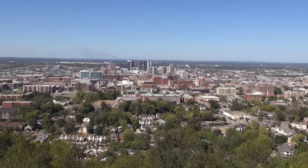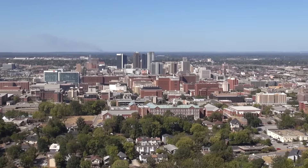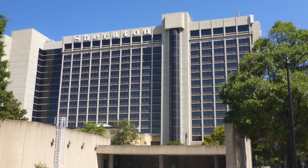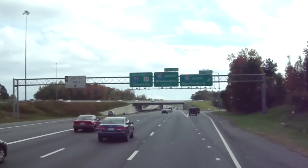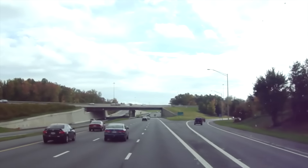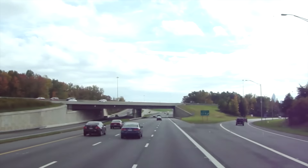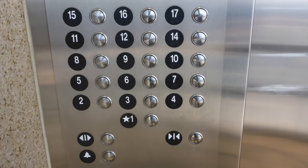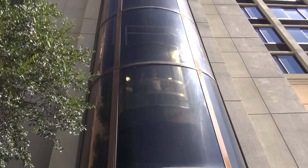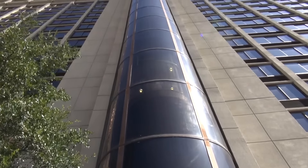Howdy partner and welcome to downtown Birmingham! We are at the Sheraton Hotel in downtown Birmingham. Ever since I was driving a truck, I've driven by that hotel countless times and always noticed the glass elevator on the outside of the building. It's a Westinghouse, modified by ThyssenKrupp. Today we finally get to ride it — there's one of my fans, Colin, in the elevator. Let's go ride!